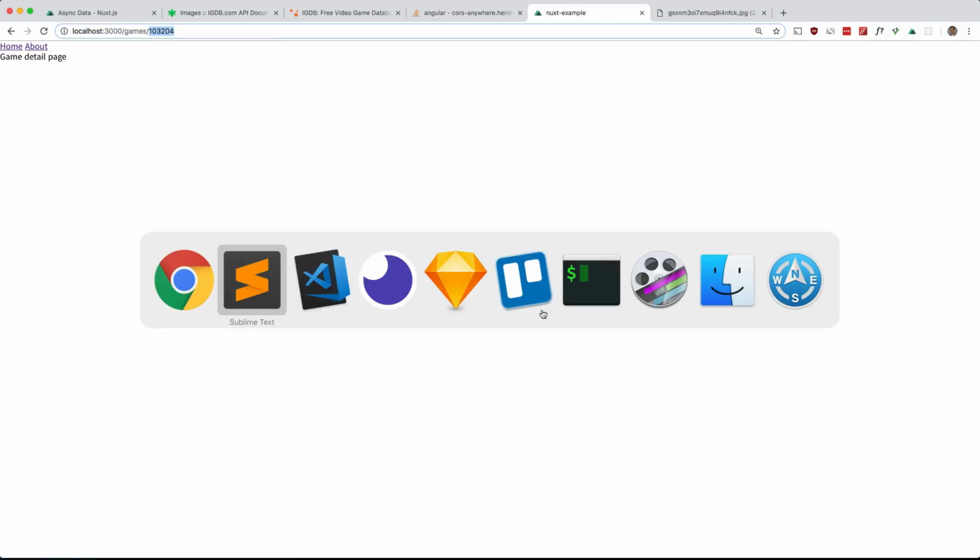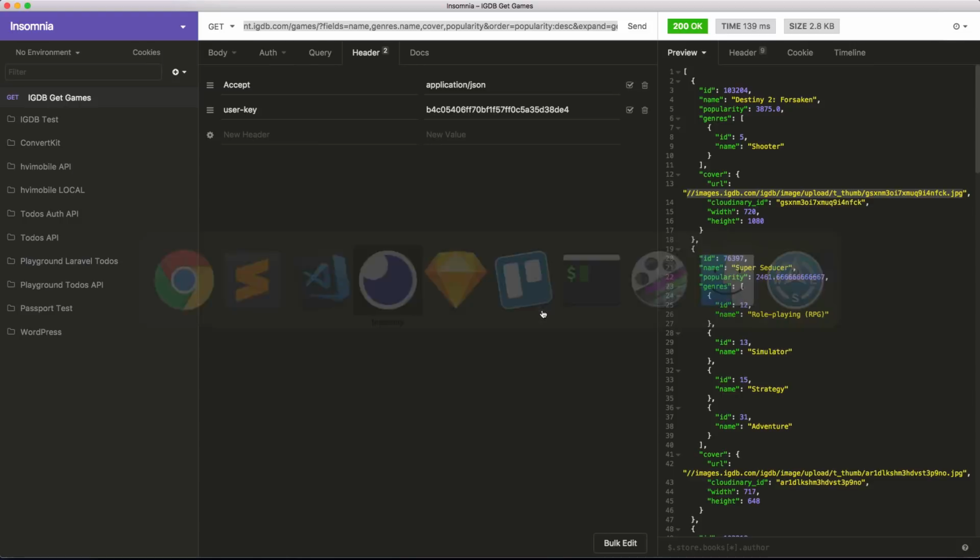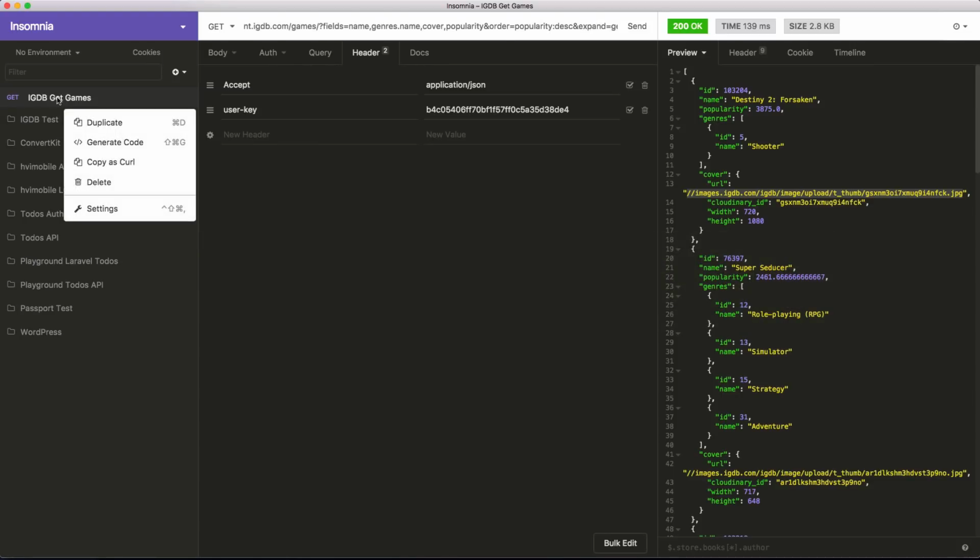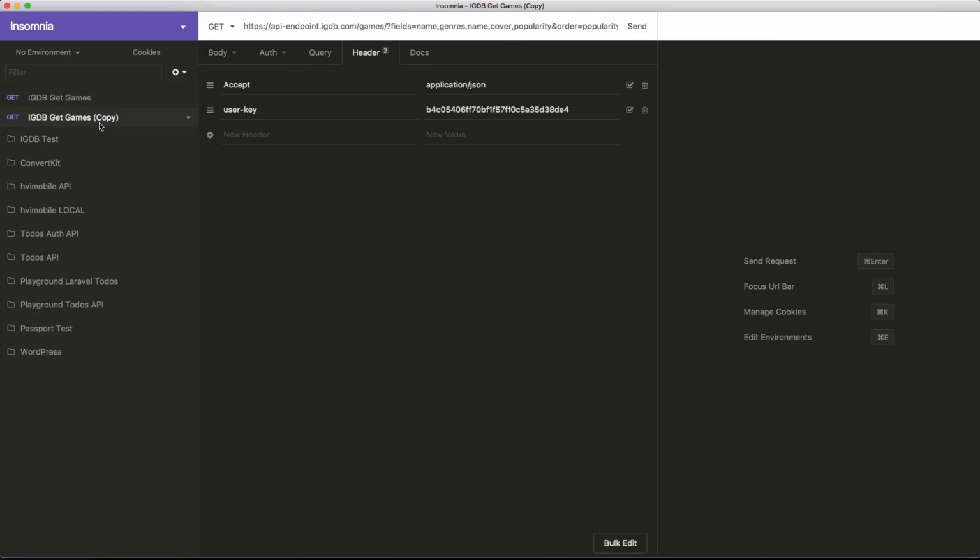Okay, so I'm going to grab the ID here and we'll go back into our REST clients so we can see how to craft our API endpoint. So back into here, let's duplicate this one. And let's call this IGDB get game singular.